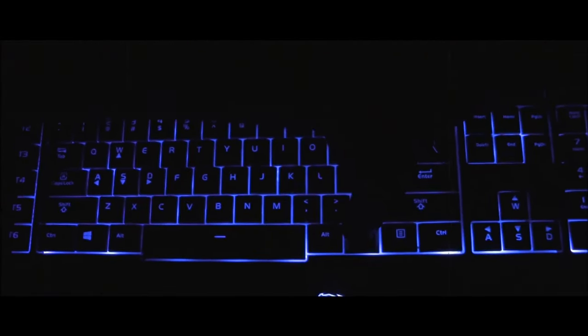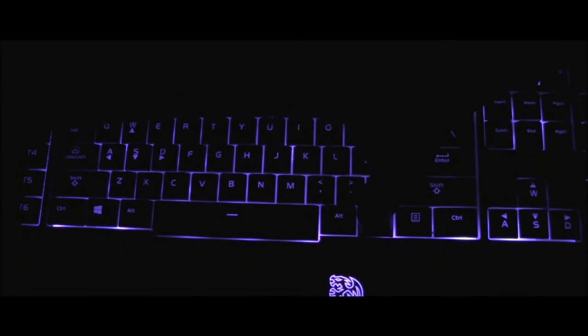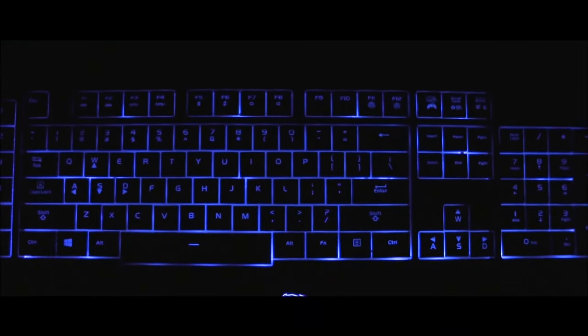This has been the Thermaltake keyboard. This is the Challenger keyboard by Thermaltake.